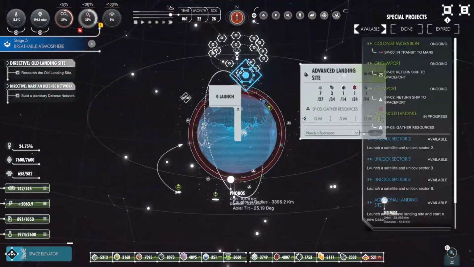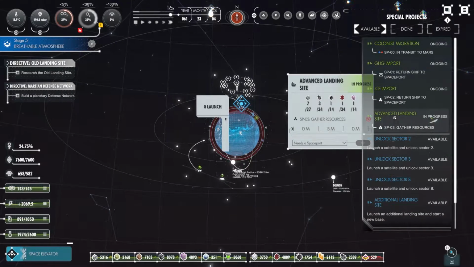We were doing the advanced launch site, weren't we? Yep, that's on its way. We're doing ice import, GHG import, Collins migration.